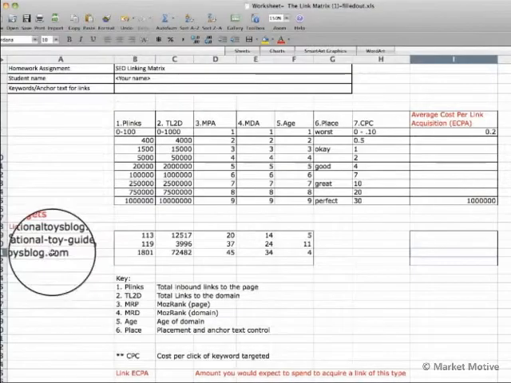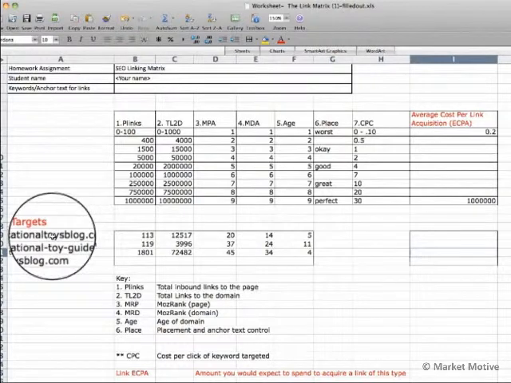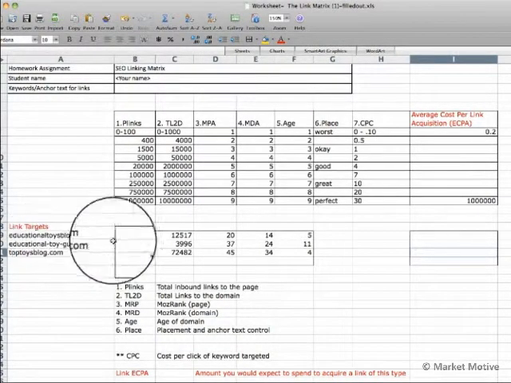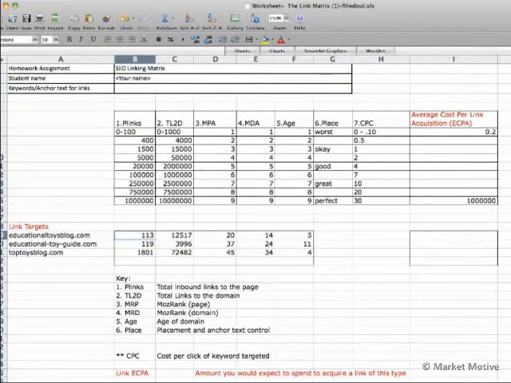So we have 3 link targets. You should be using your own for your website. We're just picking 3 targets and saying, hey, what are these links worth? So I've filled out all of these areas, these 5 areas, our 5 criteria areas. And from this, I can start to get an idea of which of these is the most powerful link, which of these is the best link, which of these I might want to spend the most time or budget to acquire.